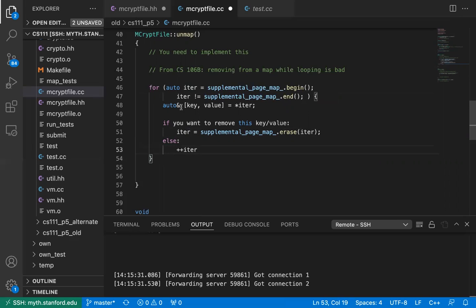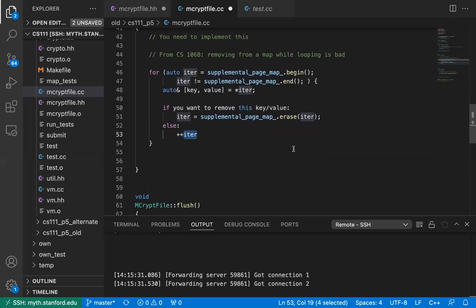This is the syntax for how you loop over a map and, based on some condition, remove that entry. Otherwise, just increment the iter. This is a very common C++ idiom where you loop through the map and remove stuff from the map simultaneously.